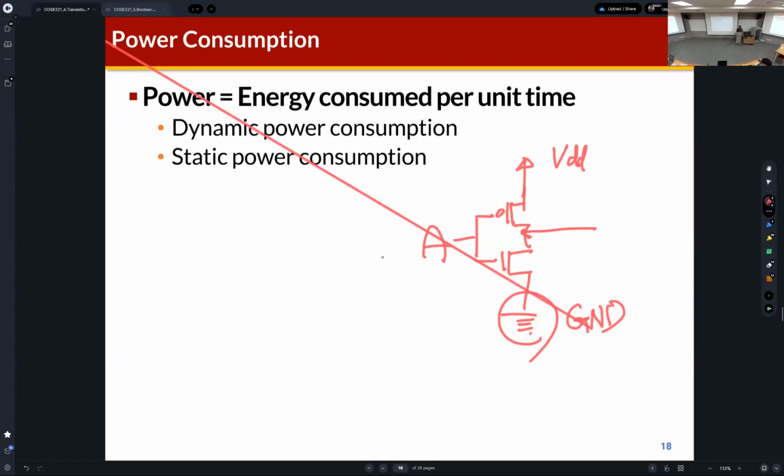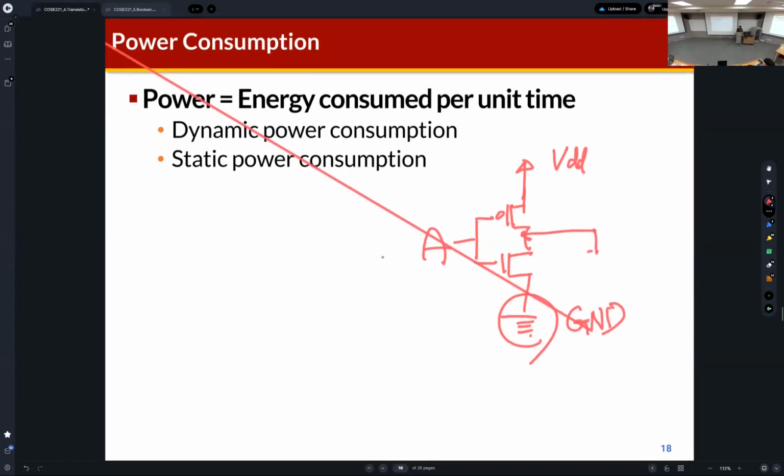This circuit has a capacitor here. Based on the input A, the electric current can flow to the capacitor.